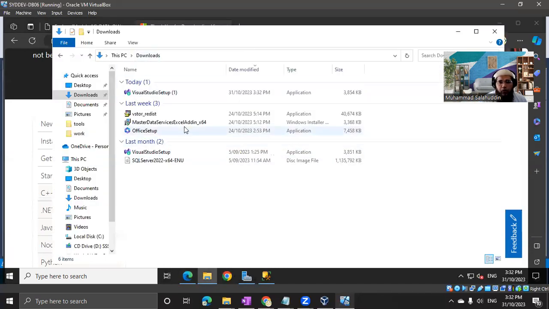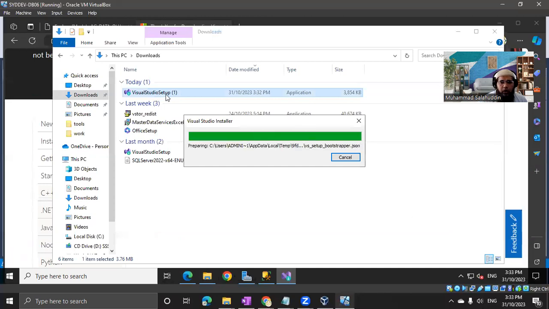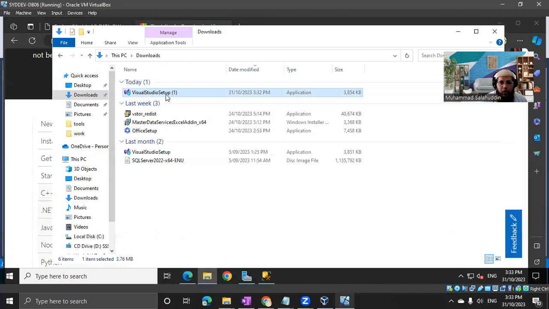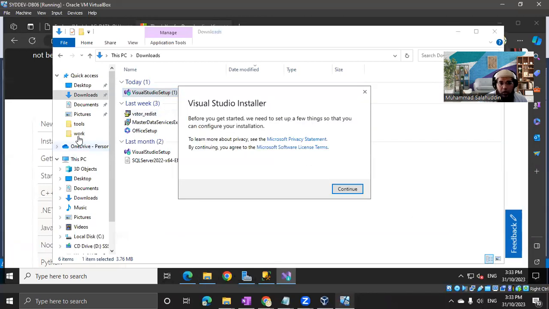Yeah, it's in my download folder. I've already downloaded it, but just for this exercise, I did it again. So let's hit run, and it's going to start the installer. One thing, it's going to download the actual files, because that's a very thin installer. It won't contain all the required applications, but there are multiple options. You can download offline and then install, or you can install while it's downloading. We're going to see it in a moment.